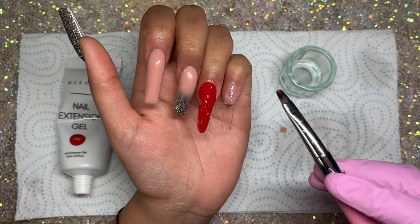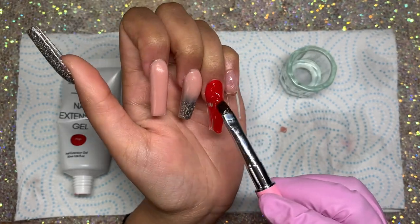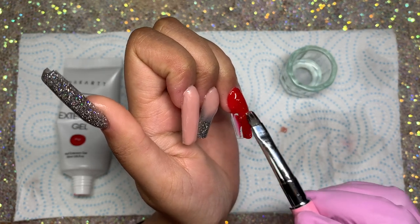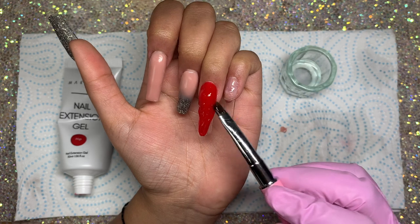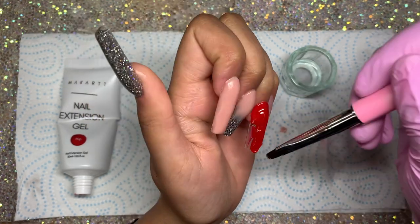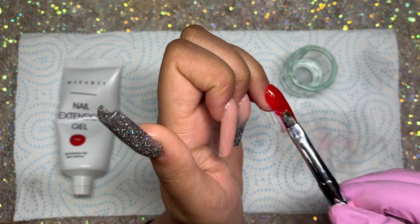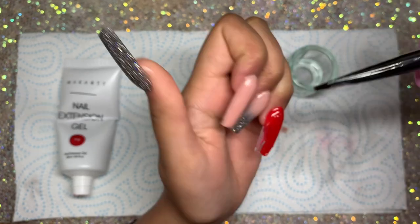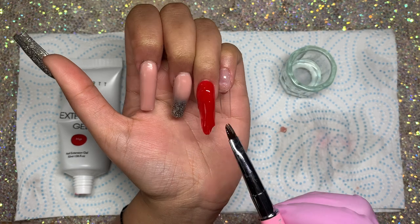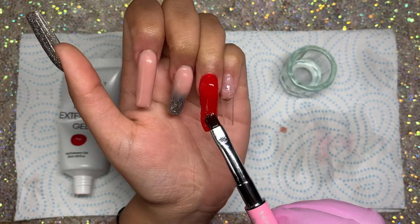So next, using this red shade, honestly was not expecting it to be this opaque and this bright, this shade of red. It was definitely giving me Halloween vibes for sure. I kind of thought it would be a good idea to do some 3D drips using this red today, but then I thought I wouldn't be able to use that beautiful purple gel polish, so I actually just ended up doing a full nail red and then doing some stitches nail art on top, which I think worked out better, and it shows off the red a lot more. I think this red is so beautiful.